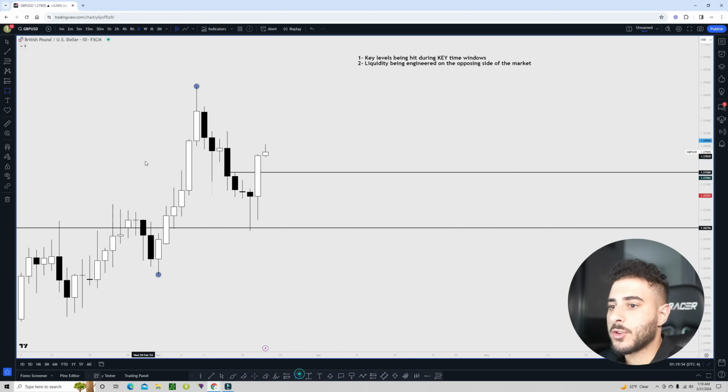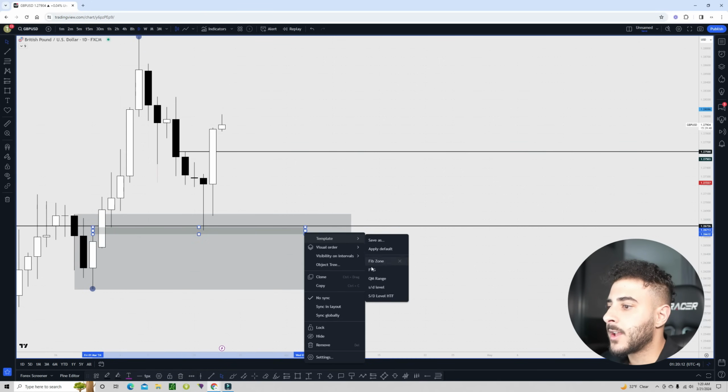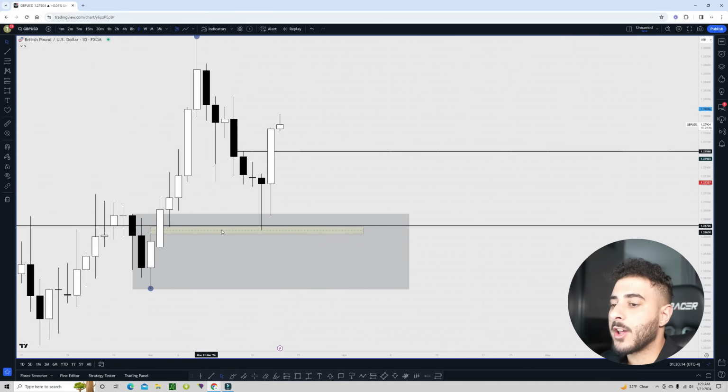Now, what's the first thing I can identify? We have this order block in here. I'm doing the full range from those down close candles down to the low before the impulse push up. What's also interesting is what we have here. We have this fair value gap. This fair value gap right here is another section in price, and I'm going to identify it as well. Now, the key thing is, does price hit this specific level during a key time zone?